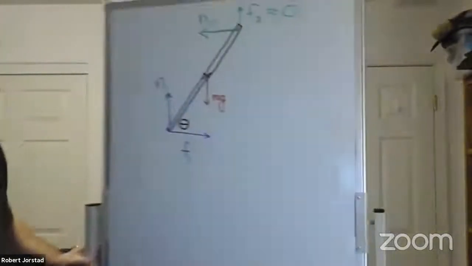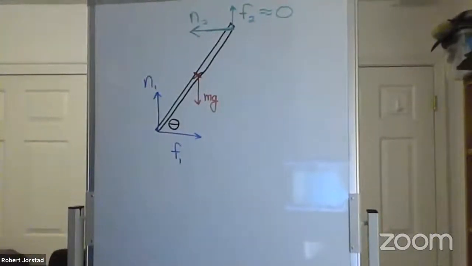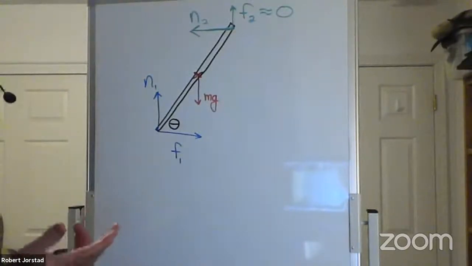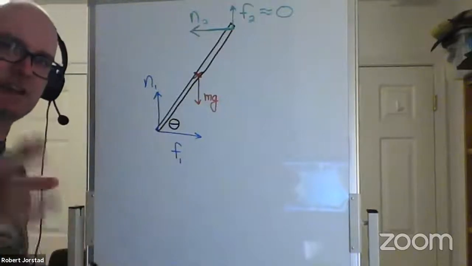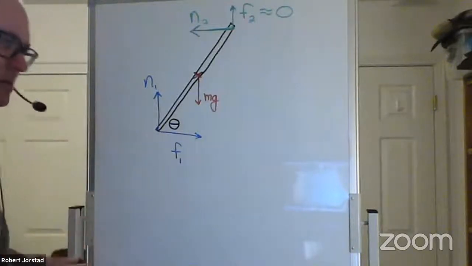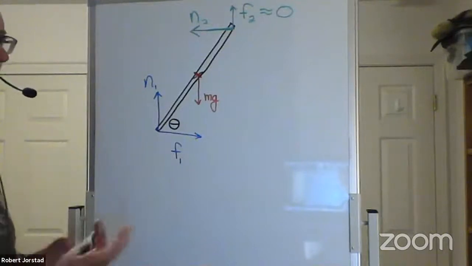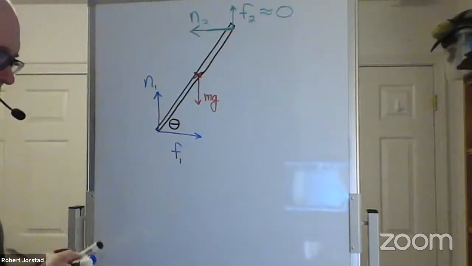Oh, wait, what were we doing? Oh, we were drawing forces. That's what we were doing. There it is. All right. So do you agree? Somebody tell me the force equations, not Alonzo, because he did forces on the last problem. So somebody other than Alonzo, tell me about the forces in the X direction here. What do you get from the forces in the X?